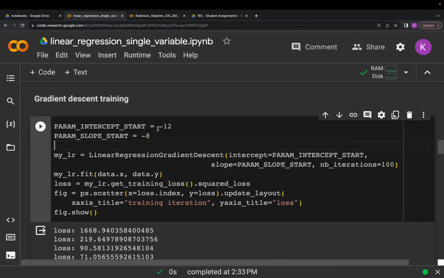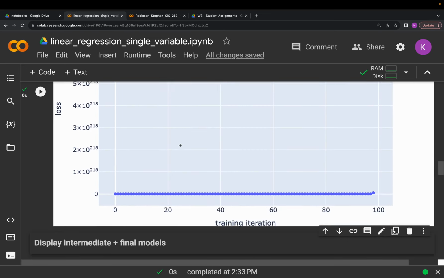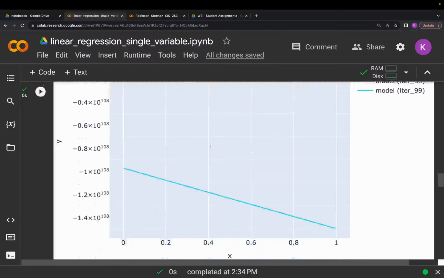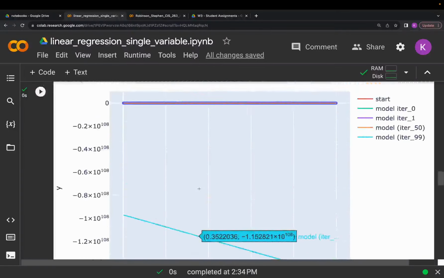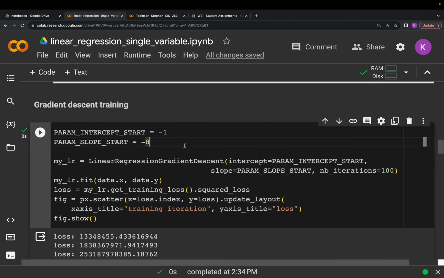So this is my random starting point, -12 and -18, but you can give any number, so for example let's take -1 and -8. I see that the algorithm went quite fast. We started here at 0, 0, but the solution came here. But let's take fewer examples. So we do the same.